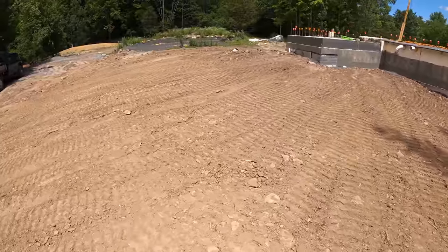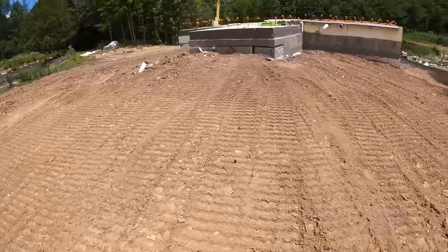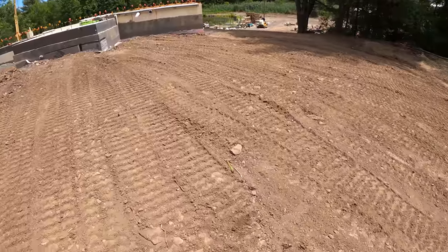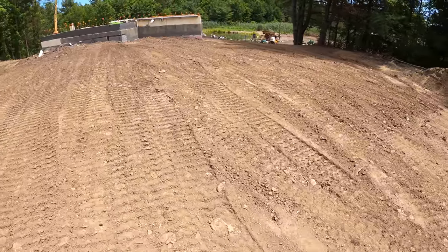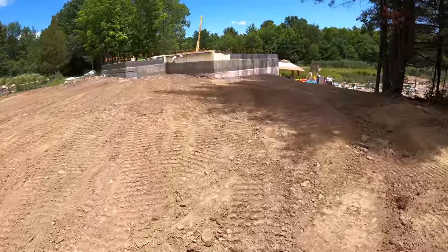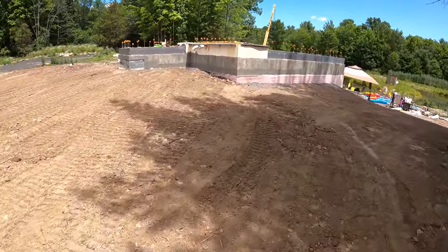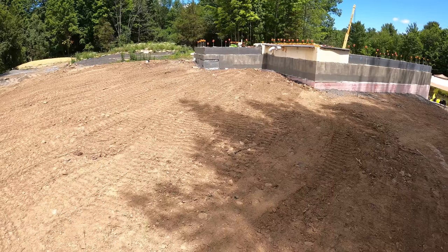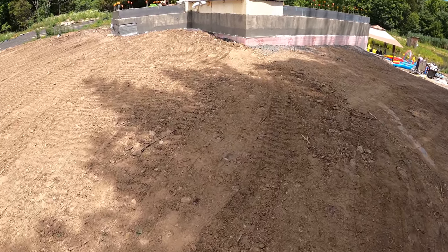So I tried to finish this off with the rock bucket on, but I think it was just easier to put the other bucket back on. That way you can backdrag it and not be catching the rocks on the way back. There's still a lot of rocks in here, but they're a lot smaller. I probably took 3 yards of rocks out of here, and that's not even close to all of them. There's still a lot left.